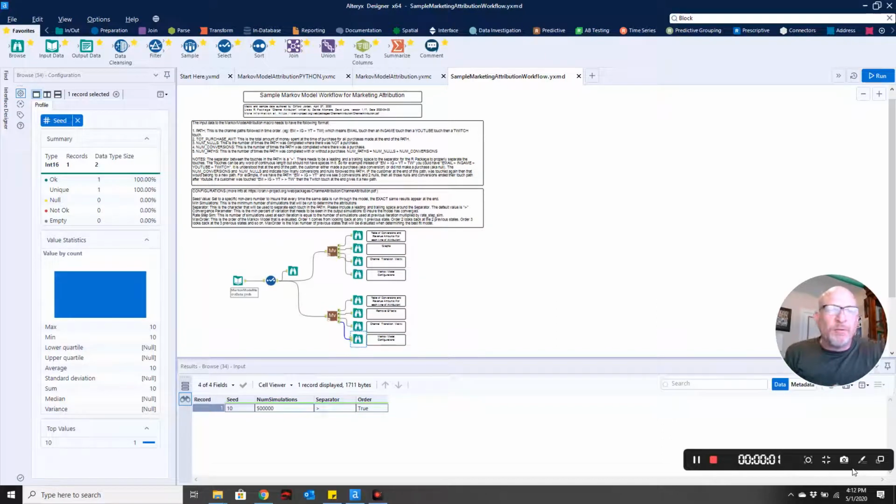Hello, this is a demo of marketing attribution done in Alteryx. You can find marketing attribution code if you want in R. You can find it in Python. But I looked for it, I couldn't find it in Alteryx. So hopefully this is the first one. Probably not. I'm sure someone else has tried it. But this does marketing attribution analysis.